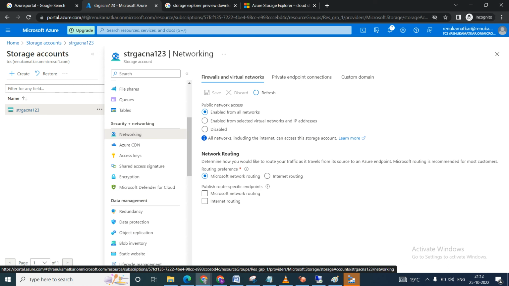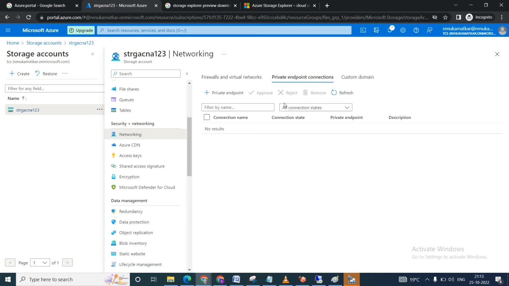In networking you can make a setting whether it should be accessible from the public network or only from your company network. If it is set to the company network, then nobody can access it from their own laptop or anything else. So that thing we need to add here.